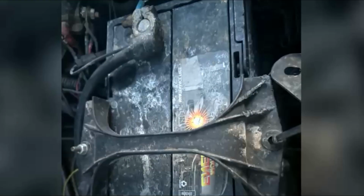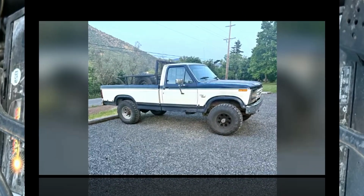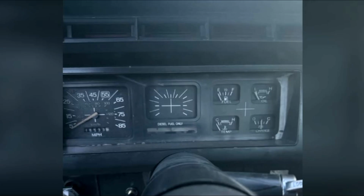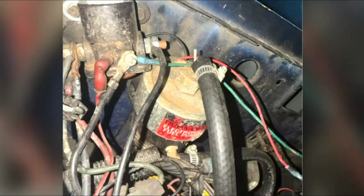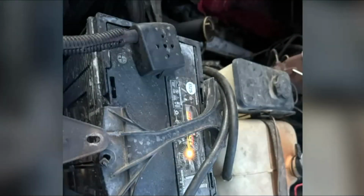The seller has clearly put in a lot of work to keep this truck in fighting shape. Recent updates include new batteries, a fresh starter, a water pump, a fuel pump, new return lines, and other maintenance that ensures this truck isn't just sitting around waiting to die. Instead, it's ready to keep working. Sitting on aggressive 35-inch mud-terrain tires, with brand new rubber up front, this truck doesn't just look the part. It's built for serious off-road and heavy-duty use. It has that commanding stance that immediately tells you it means business.